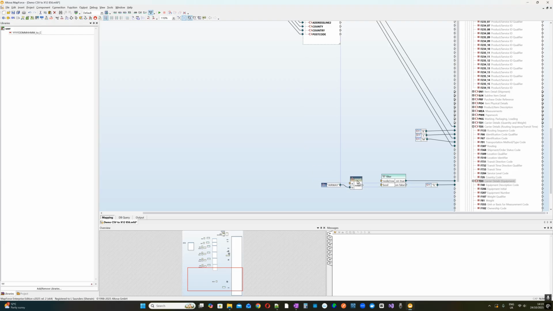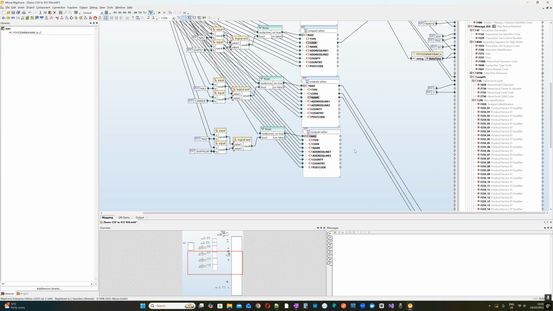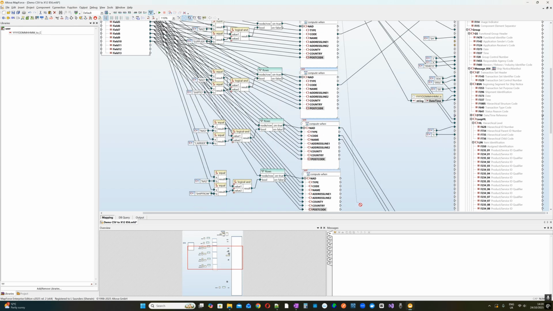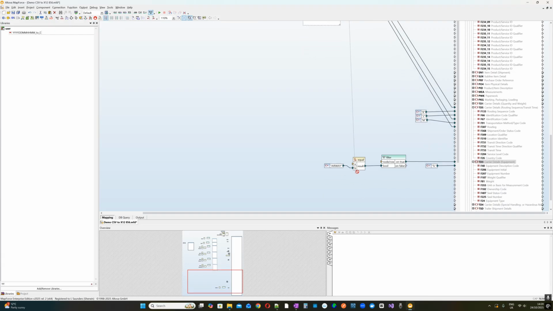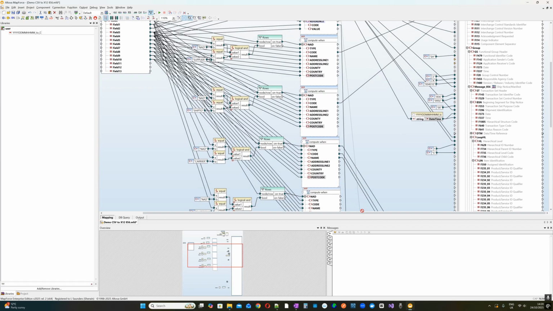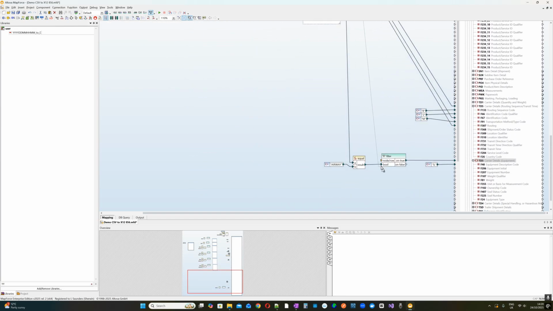So we're going to bring this down here, equal to airway bill. And then we want to bring this code down here. And we're filtering that where it's going to be the airway bill. And then we're also going to need to take the reference field here and pop this in here. So whenever we've got an airway bill, we're going to create the carrier details.